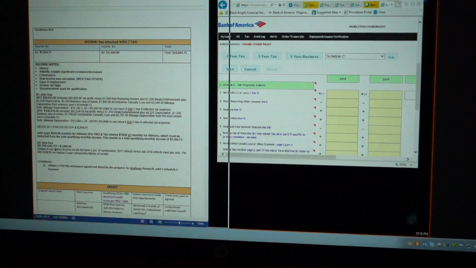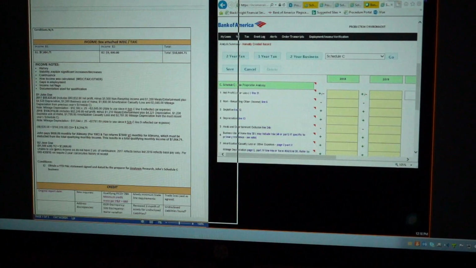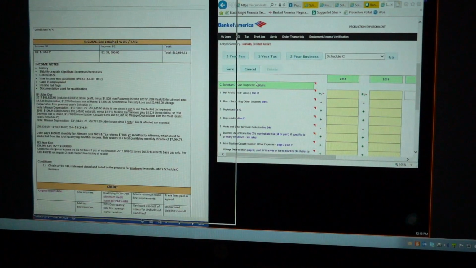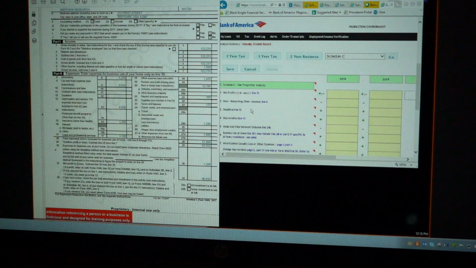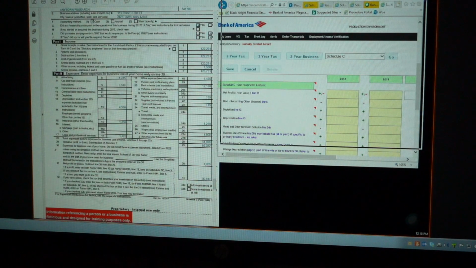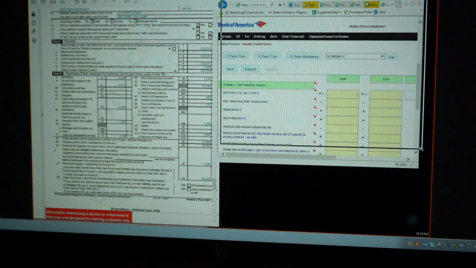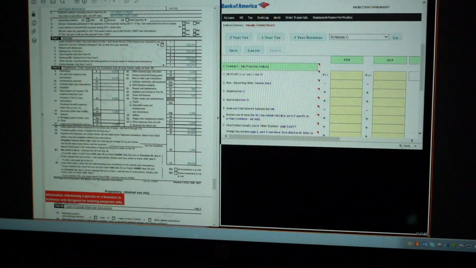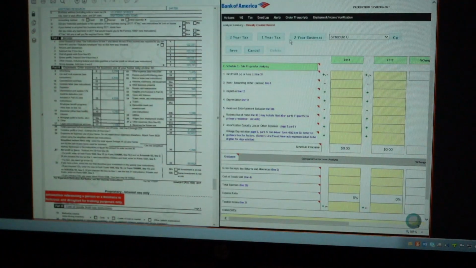Hi, from the part where you entered the borrower's name, I didn't see how you were able to populate all of the lines to come up like this. I probably missed that. You hit save. If you listen, you hit save, and then you go to the Schedule C, and it populates the Schedule C form. You have to hit save first, after you put the name. And then go to Schedule C and hit go. Hit this go button, after you save it. So save first, then Schedule C and go here.